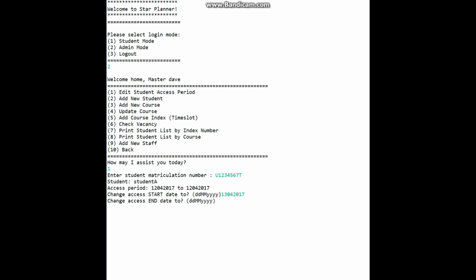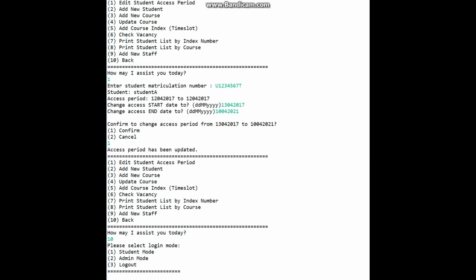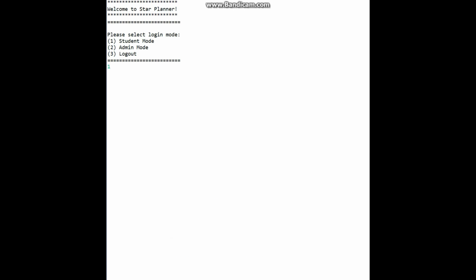Once confirmed, I will try to log in as student A. And the system will show that student A is no longer able to log in.